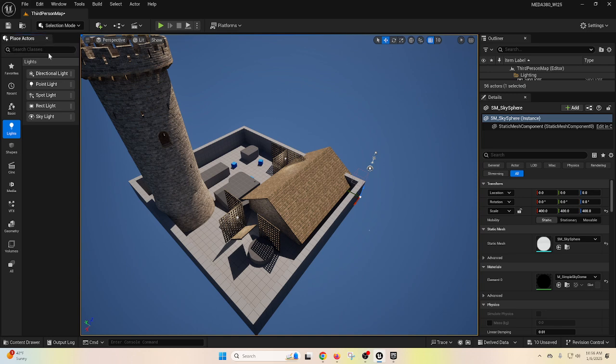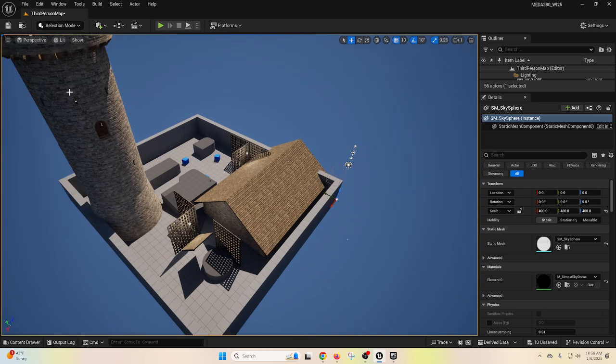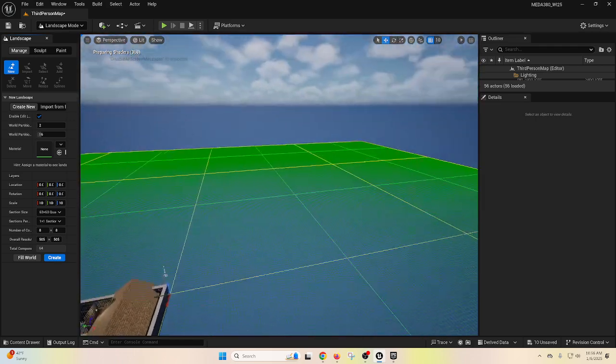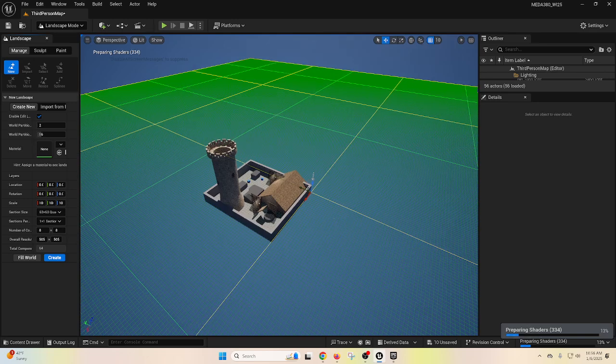I'm just going to close Place Actors so I can have more space here. From selection mode, let's change it to landscape mode. And here we have the landscape that we are creating.